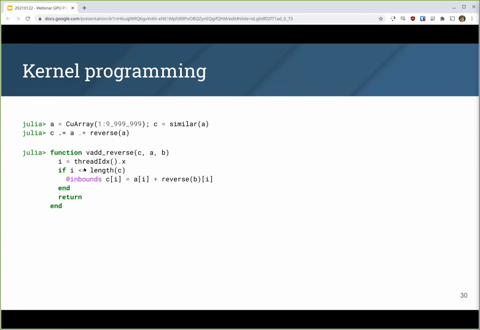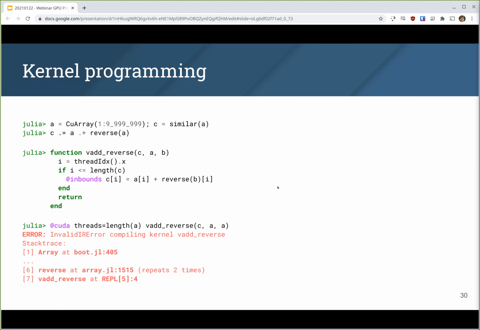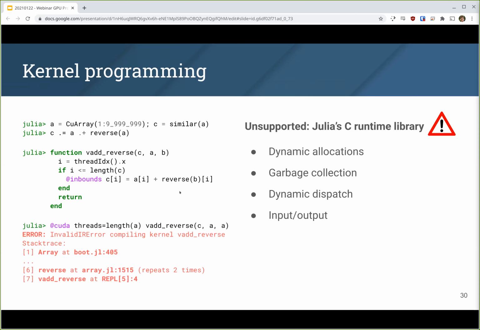So you might think that because we could do this reversal on the CPU, we can also do that reversal on the GPU. However, if you try to do so, this will fail. You'll get a compilation error mentioning something in the array backtrace. And in this case, this is an important example because it illustrates how programming Julia on the GPU doesn't give you access to Julia's C runtime library.